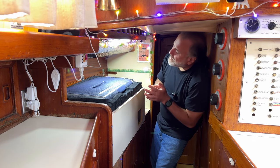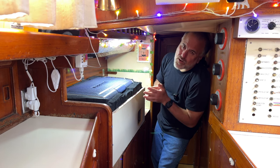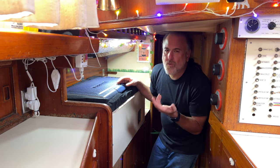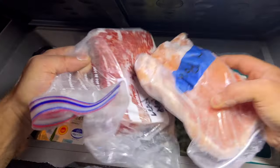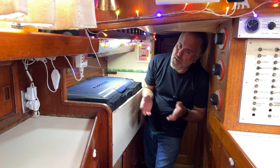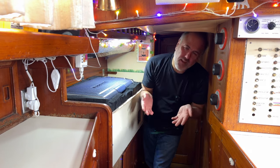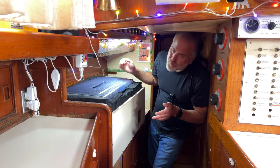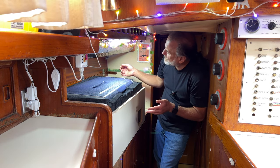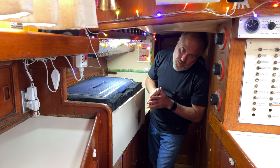The compressor only runs when the temperature in the cooler has risen above what you have it set for. If the freezer is full and everything in it is completely frozen, the compressor doesn't have to work as hard and only turns on every once in a while to maintain temperature. But if you fill it to the top with unfrozen meats and turn the temperature down to negative 20 degrees Celsius, the compressor can run non-stop for about a day to freeze everything. During the day with lots of amps coming in from our solar panels, I can turn the freezer all the way down to negative 20 and we're still positive on amps. At night I raise the temperature so the compressor barely runs, then bring it back down in the morning when solar starts generating again.